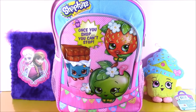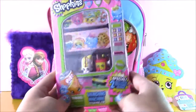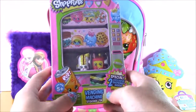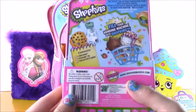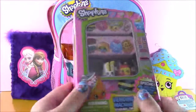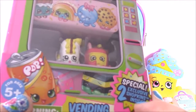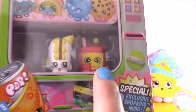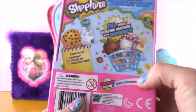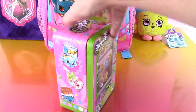Let's reach in for the next Shopkins surprise. Look what we have everybody to add to the Shopkins collection — we have a Shopkins vending machine and storage tin. So cool. It's so decorated and I'm going to store all my Shopkins in here. It comes with two special exclusive Shopkins — looks like some type of cream pastry and a peanut butter jar. Let's open this up and get a closer look. Here it is, the Shopkins tin.